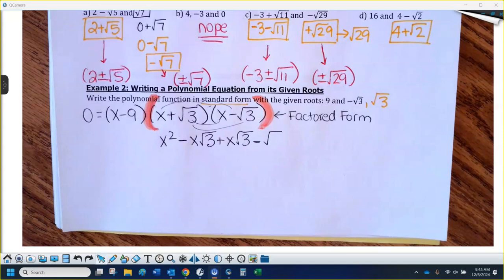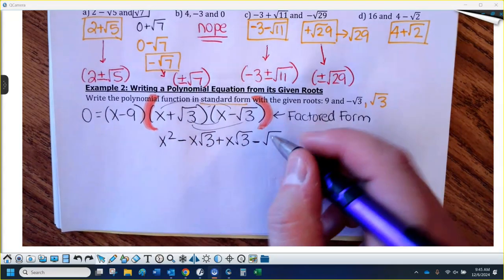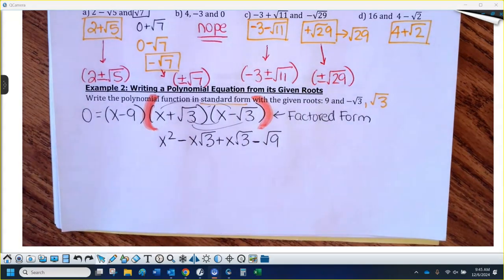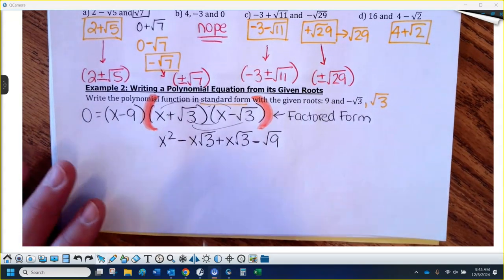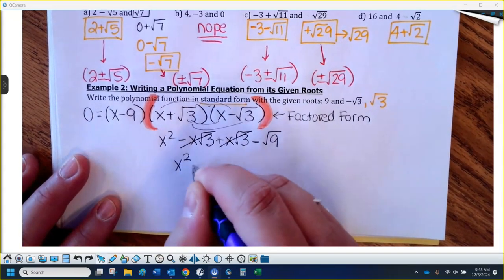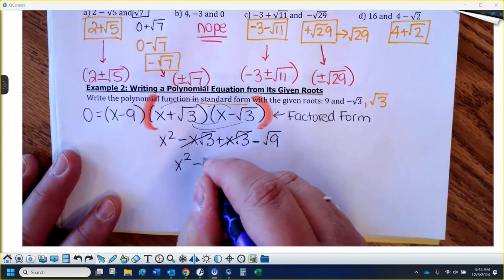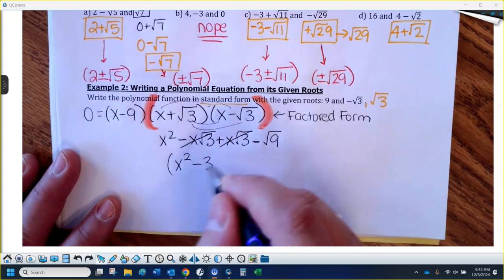What would you write for square root of 3 times square root of 3? What would it become? Square root of what? 9. Multiply the numbers. Don't put 6, like somebody last period told me. Don't do that. 3 times 3 is 9. Now, that will always create a perfect square when you multiply a square root by itself. So here I have x squared. What's the square root of 9? 3. So all the radicals are gone.